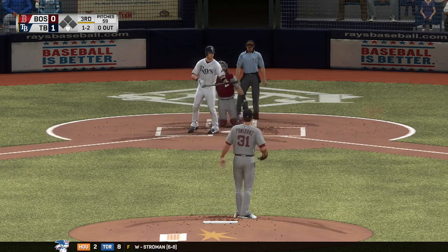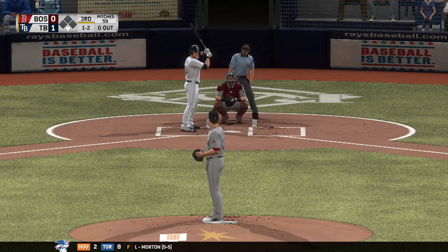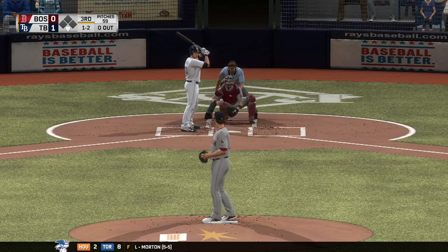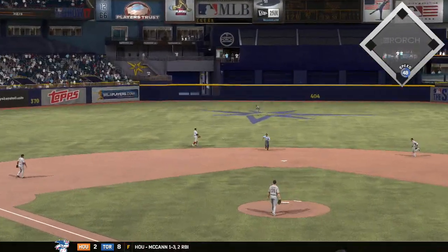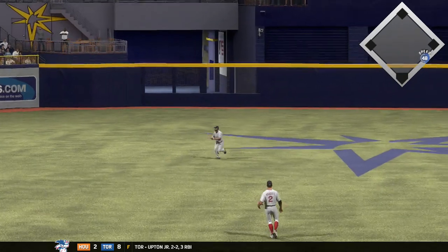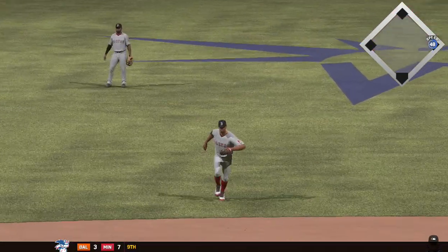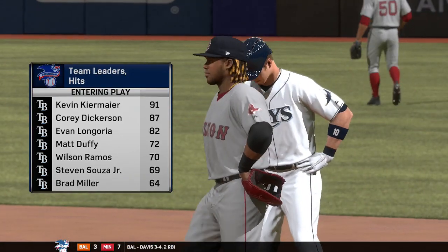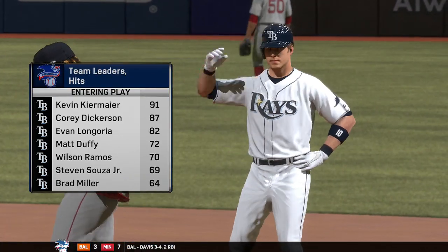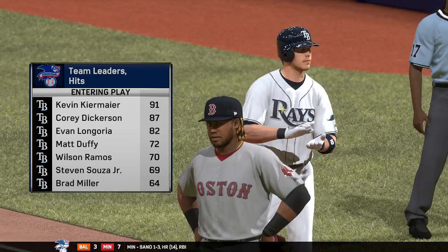And he swings on top of one here and chops it foul right at home plate. Well, he's out in front of that breaking ball right there. Not surprised. That was after that fastball. Nice job of pitching, kind of keeping him off balance. Hit hard back up the middle, and that finds its way through for a base hit. So a leadoff single will be the start to their half of the third. Already two hits in the ballgame as he's on base here in the home third. And as we check the Rays leaderboard, he currently finds himself second in that category.